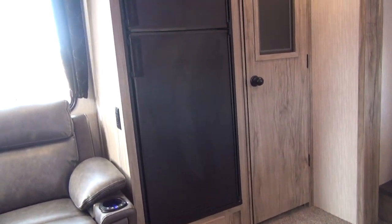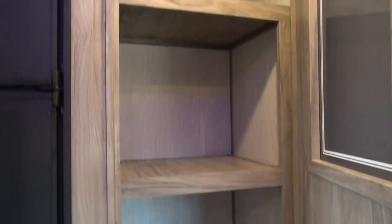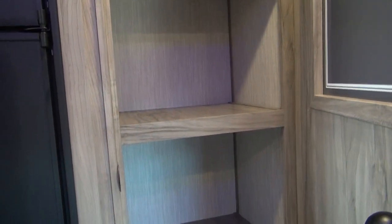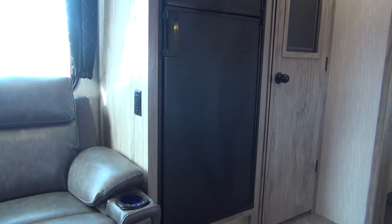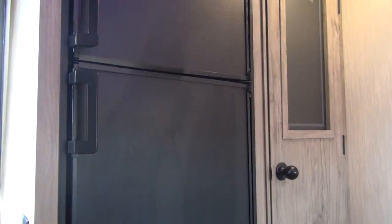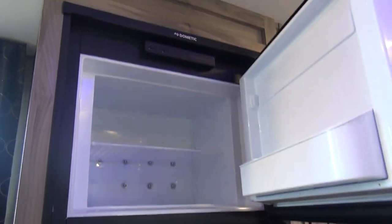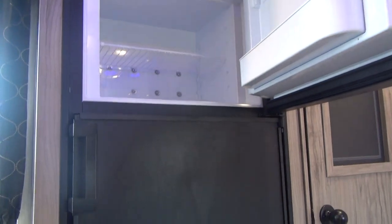Just forward of the theater seat in the slide-out, you're going to see an 8-cubic-foot Dometic refrigerator with a little storage drawer built in below it, and then a very nice big pantry just forward of that. The fridge is gas-electric. Arctic Wolf is standard with a 12-volt Freon pump system, but Rocky Mountain has been optioning their trailers with the more conventional RV gas-electric absorption system still. I think 12-volt is something that's coming in the future, but this particular one is a gas-electric absorption system, so you can use it completely off-grid and get out in the backwoods with it.